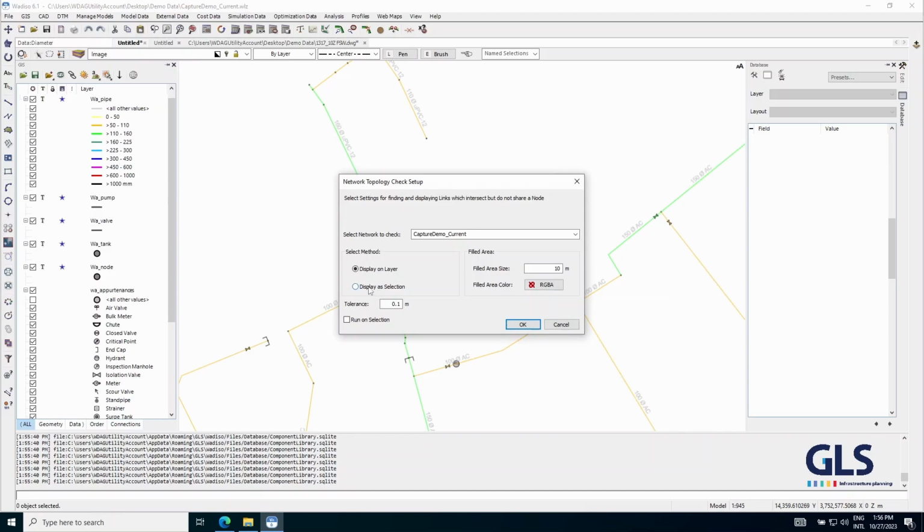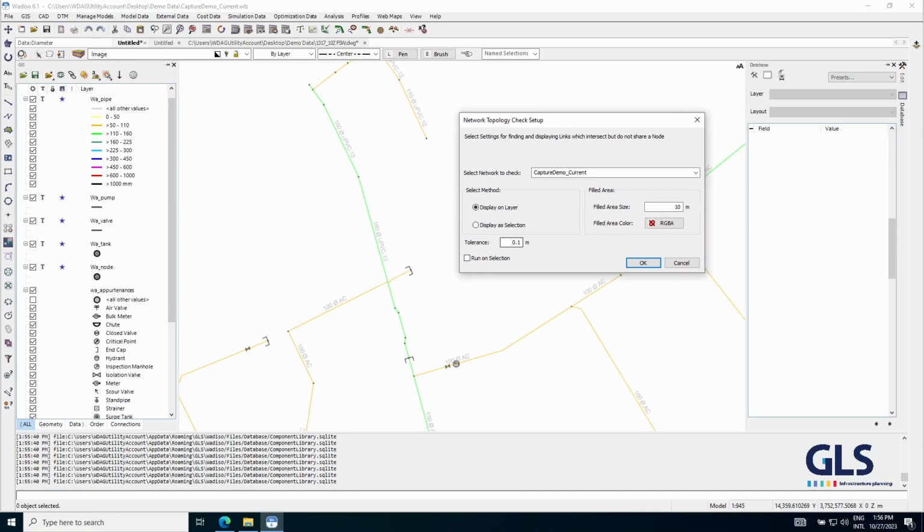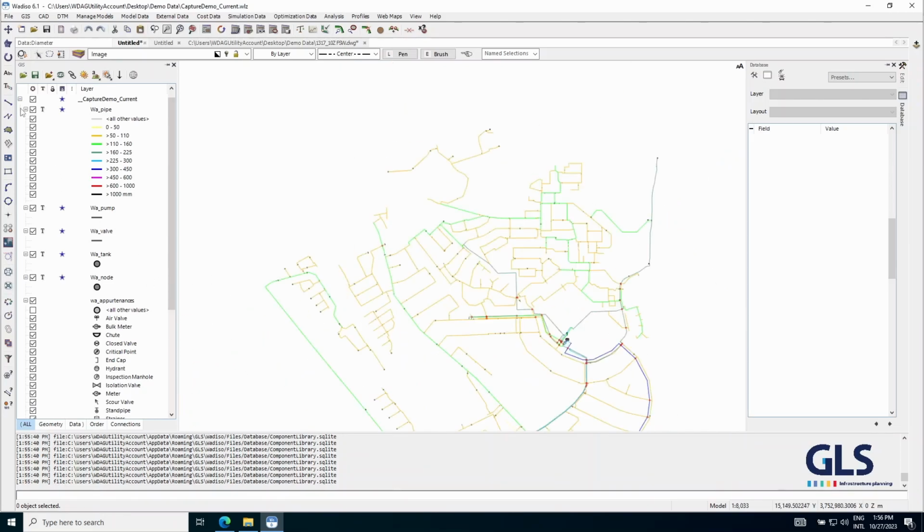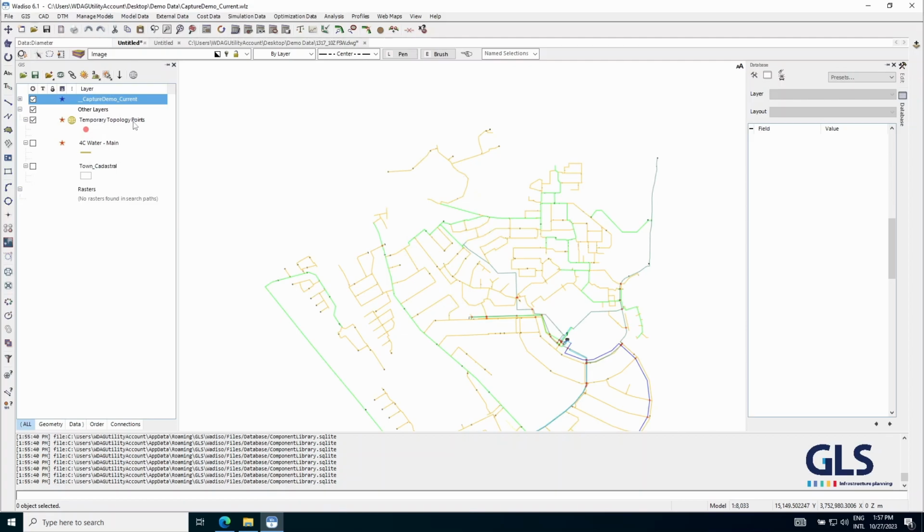So intersecting links, you can either display it as a selection of your pipes or a new temporary layer will be created, and what this is indicating is that it will be a circle of size 10 for your indication. Tolerance as well for your crossing of 0.1, that's quite small, so it has to cross completely. So okay. So in this case, on the existing model, we already have 771 intersection points. Okay, so if you zoom out, because I've selected to have it display as these temporary points.